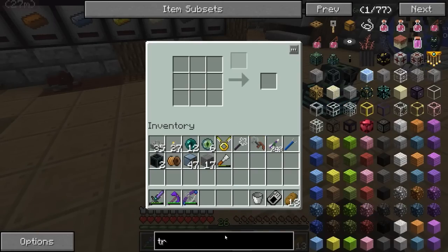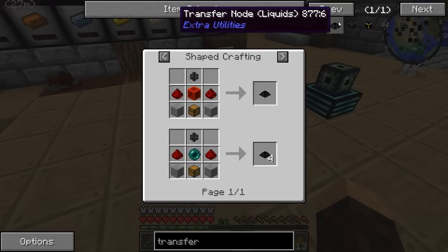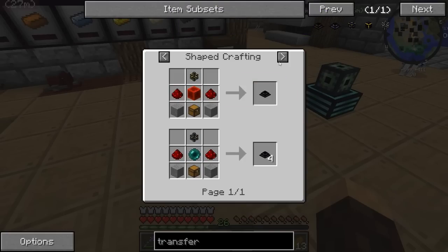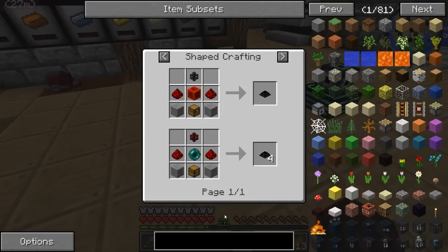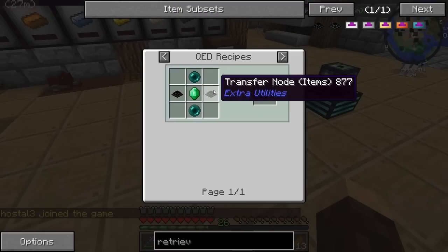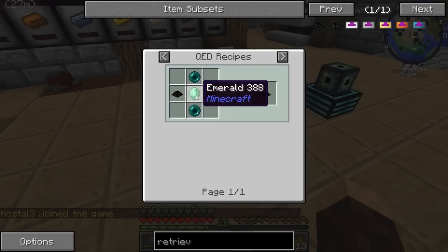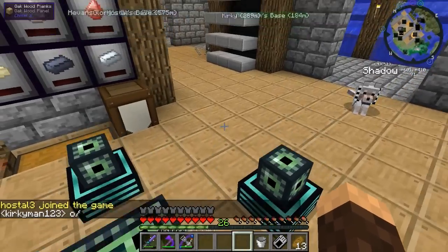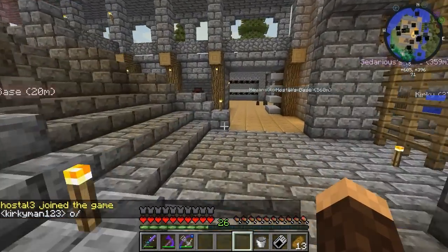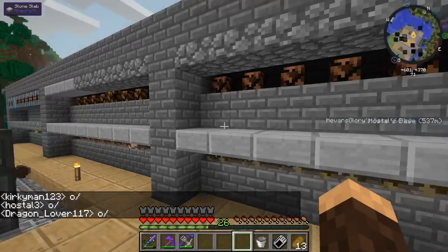So let's go ahead and look up transfer nodes. These guys. To make the transfer nodes, it's just a normal recipe. But if we want to make something like a retrieval node, which is what we want to do, we have to use the QED. This requires 2 transfer nodes, 2 ender pearls and an emerald. Now, we barely have enough emeralds for this, but what I want to do is make a transfer node or a retrieval node for all these items.